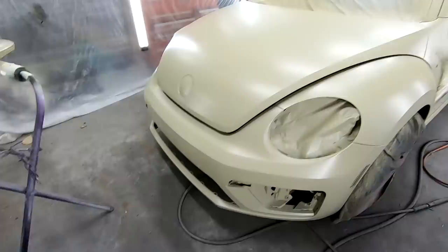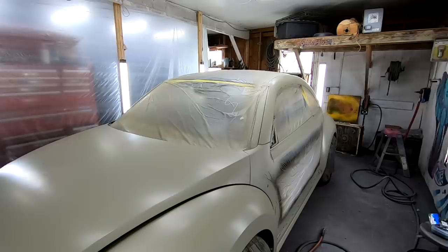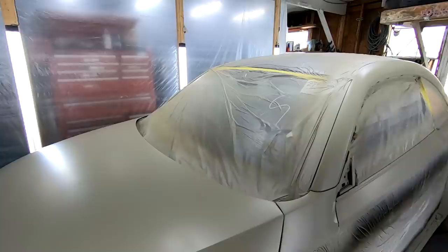Take one last look at it before I ruin it, as a lot of people would say. I kind of just want to address what I'm doing one more time. You know, I just really want to stand out, and I really like the look of patina. And I know a lot of people just don't like it or are not a fan of it on newer cars especially, but I do. I actually really like it, and I think it's going to look pretty cool on this.